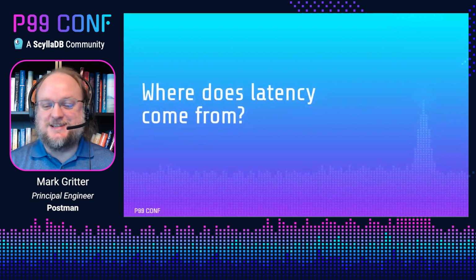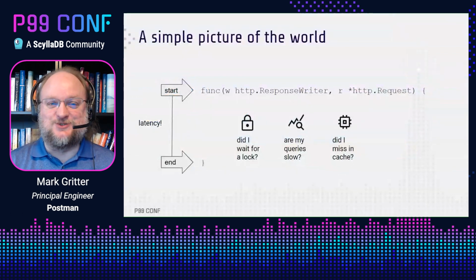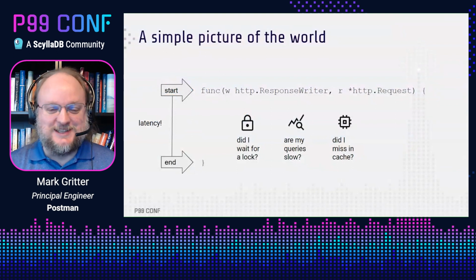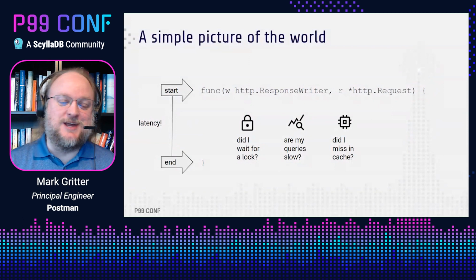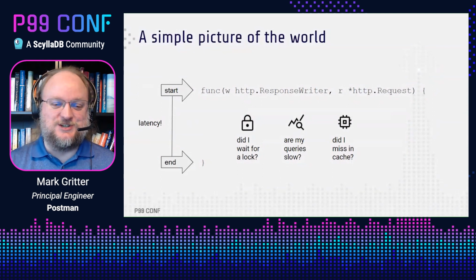So where does latency come from? What causes it? I'm a developer, and my first instinct is to always look at things I can directly control, my code. Latency is from function enter to function end, right? So if I'm seeing long latency, it must be because I made a slow database call, or I waited for a lock, or I missed in a cache. Maybe I allocated too much memory and triggered a garbage collection cycle, or I used an inefficient algorithm, or did something else that I can easily measure and control.